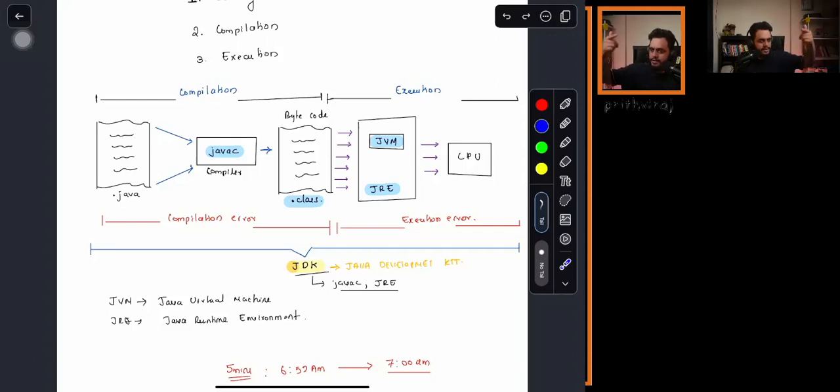Whatever you see in an online editor, the whole process of compilation and execution are combined together. When you click on run, compilation occurs and then execution occurs, and you'll get the error as a single output. But I will show you in class what happens when you compile and what the different stages are. I will show it in one example. If you get any compilation error, will the .class file be generated or not? That we'll see next.